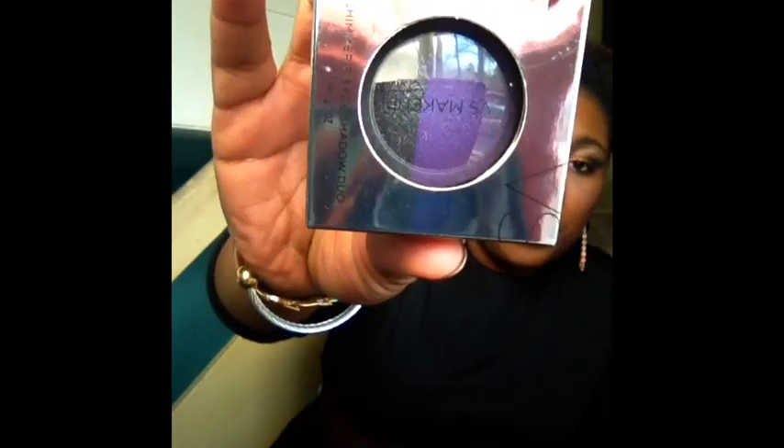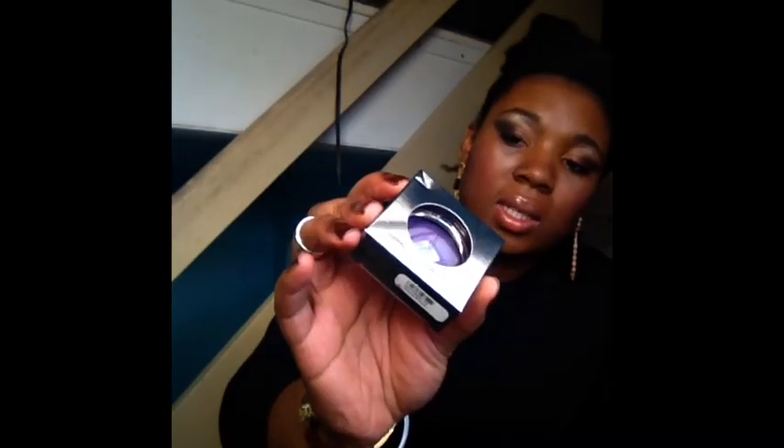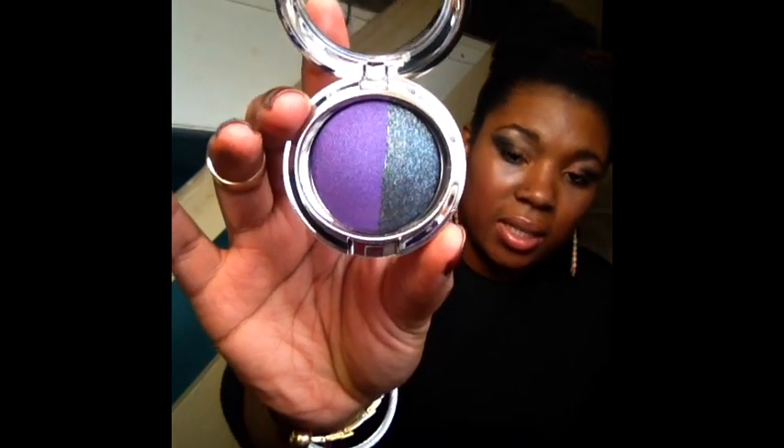I also got the Duo — the Purple and Black Shadow — and this was the Famous and Fierce. The Famous is the Purple and the Fierce is the Black. I've really been dying to get my hands on this one because I like the packaging. The Black is what I really like because it's really got that shimmer in it — you don't even need to swipe it, just touch it and you can see it's got lots of flecks of silver in it. The purple is equally as pigmented. I just dabbed my finger and there it is. It's a really, really nice product.